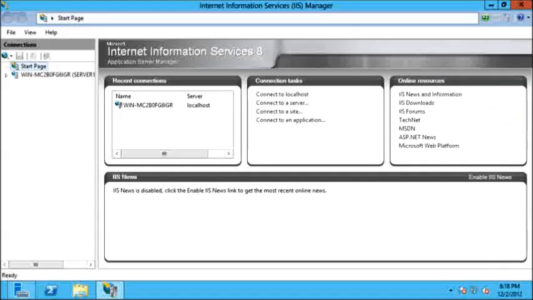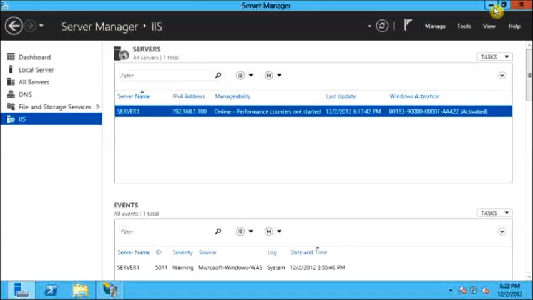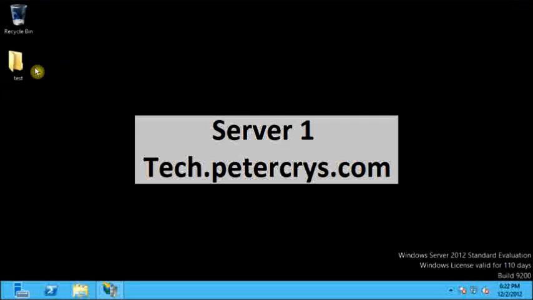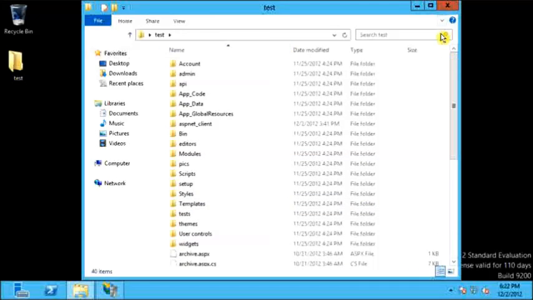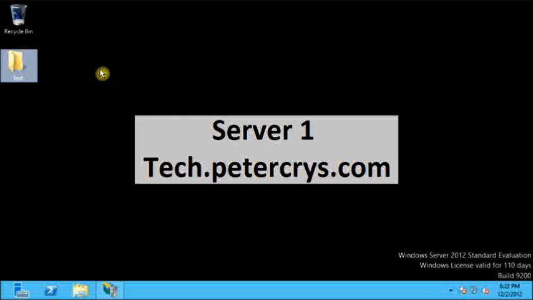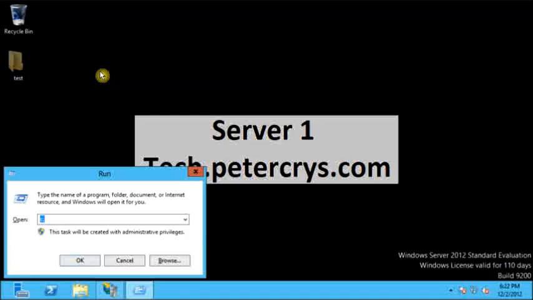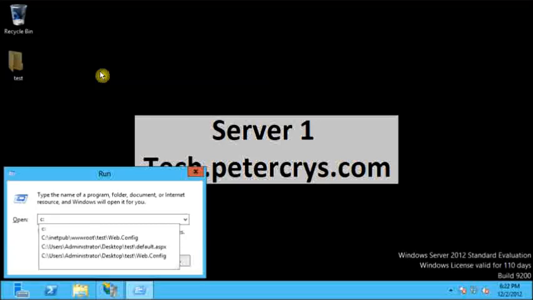Let me minimize the IIS first, and let's close this one as we don't require it anymore. And let's copy this folder and paste it into the C drive. I will copy it and paste it into wwwroot, which is the IIS root folder, so that it will inherit all of the permissions required by IIS to run this application properly.